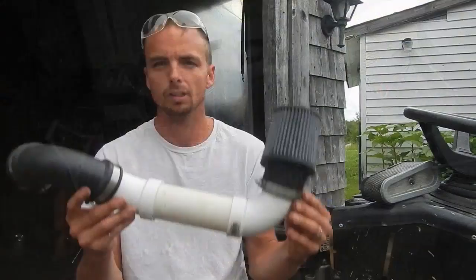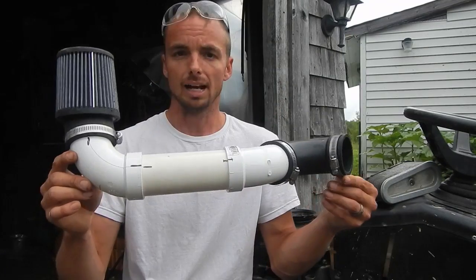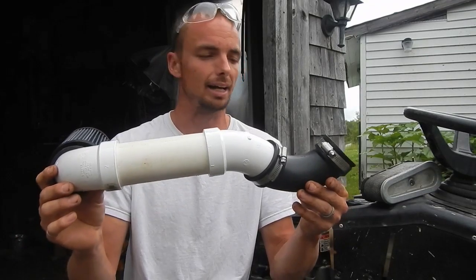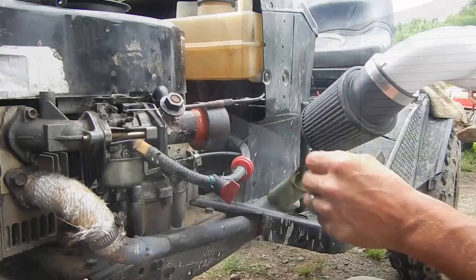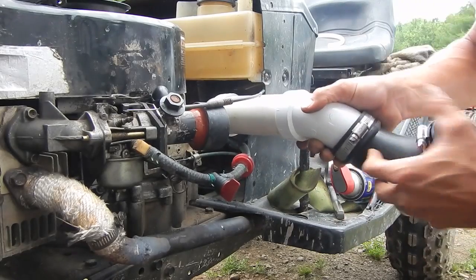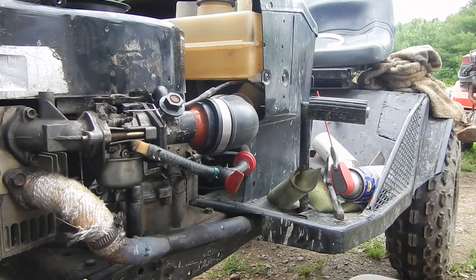The idea now is to take all these weird bends, straights, and funny little pieces and create a high-flow intake snorkel system. After finagling, bending, twisting, and tweaking for almost an hour, I've got the shape and routing almost perfect. I'm pretty excited about the way this is working out — it looks pretty badass. It is kind of long, but since it's got such a large diameter tube I think it'll still get plenty of air. The actual air filter intake on a Briggs and Stratton motor is about that big, so by comparison there's a huge difference — I don't think it's going to be starving for air.